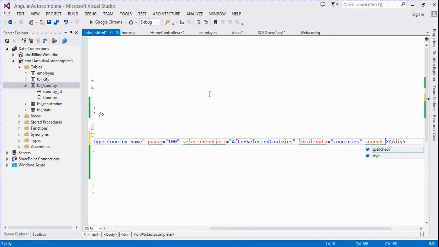Search field is equal to, means our this name, this is a search field, so it's country.